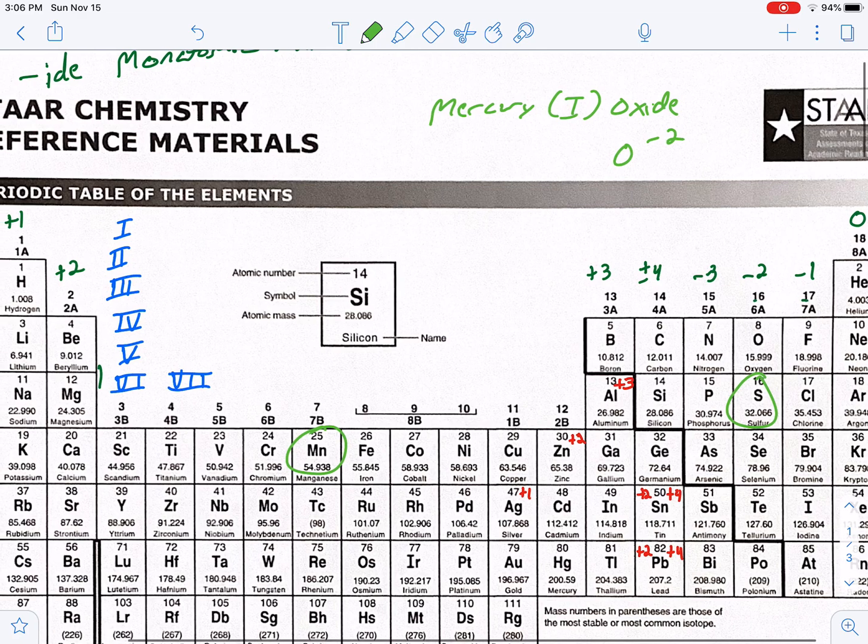Mercury is going to be abbreviated Hg. So if you need help finding that, it's under Hg. That Roman numeral 1 told me that I have a charge of +1. So that Roman numeral tells me the charge of mercury. Now I would do my crisscross method. So 2 is going to go to the Hg, so that means I need 2 Hgs. And I only need 1 oxygen. So that's balanced out. That's done.